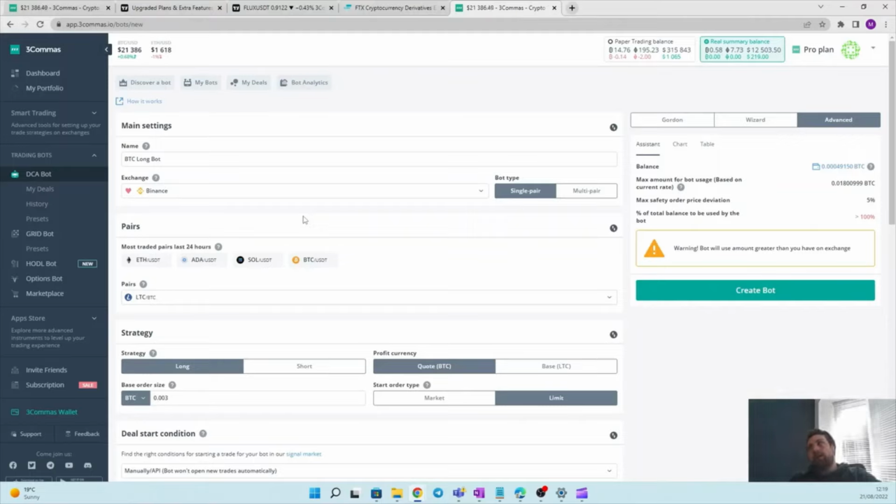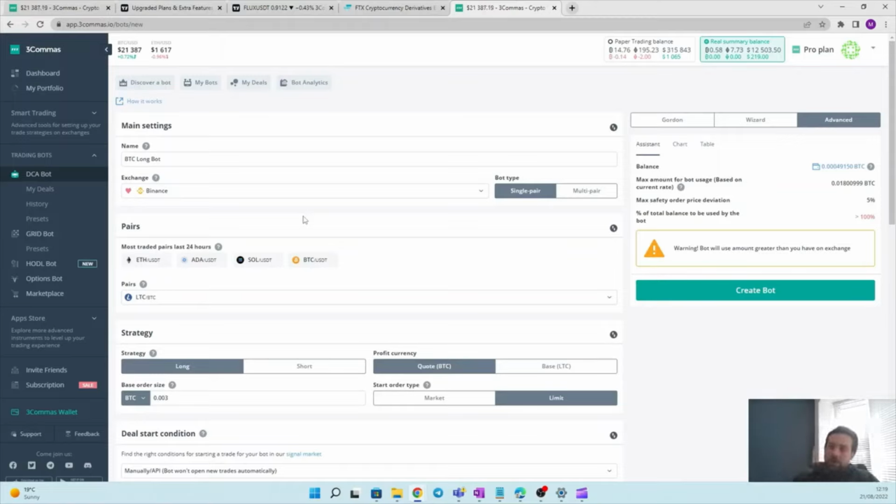Now, obviously, if you're doubling the value of the safety orders, and you've got 5 safety orders, then that can get relatively capital heavy relatively quickly, given that you're starting at $10 for the base order. I would always say to anybody that is building a bot to start with a really low amount, let the bot run, get some level of comfort with it before you start increasing the size of the orders.